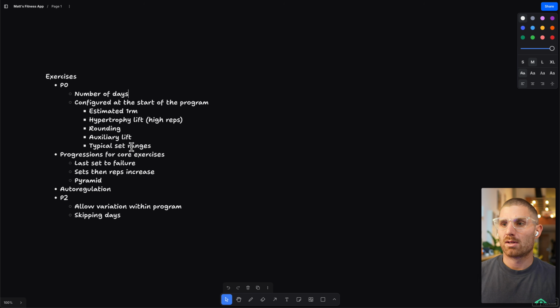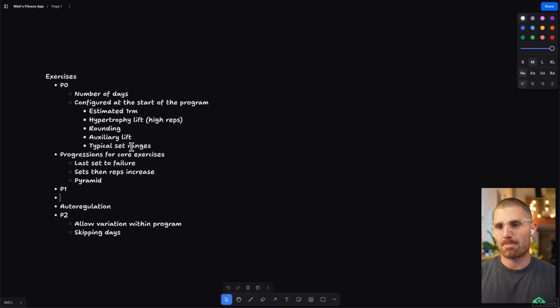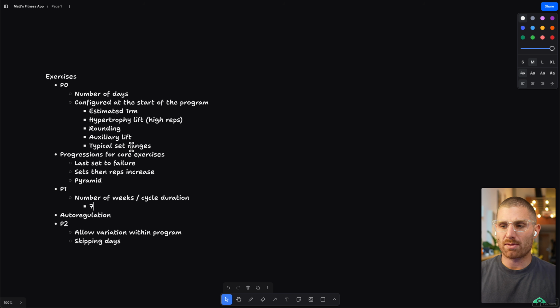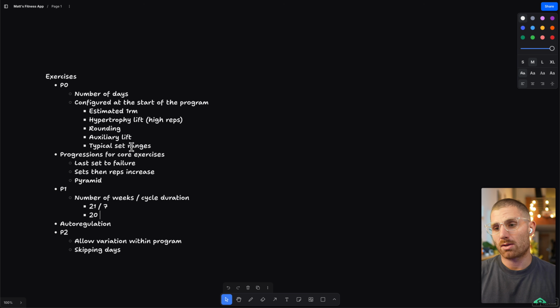Actually, I keep these pretty standard, so let's set that as a P1. Micro cycle duration. So for example, maybe I want to do 21 weeks total with 7 weeks of these smaller workouts. Maybe I want to do 20 with 5 weeks, so deload every 4 weeks rather than every 7 weeks. That's all acceptable.